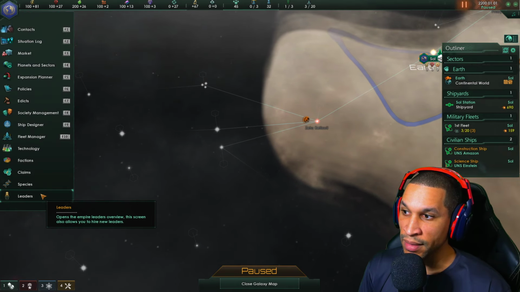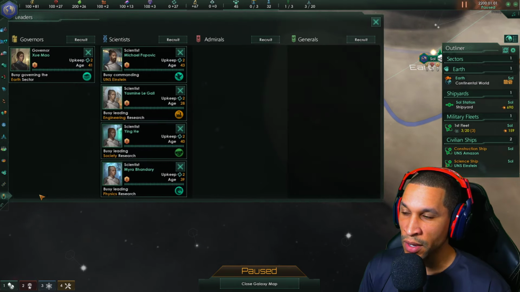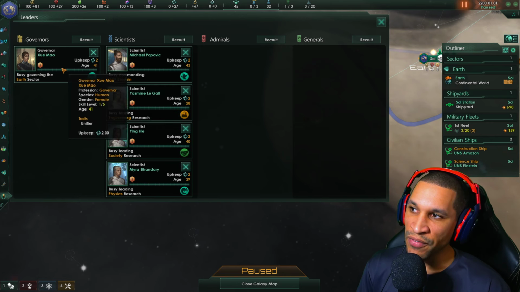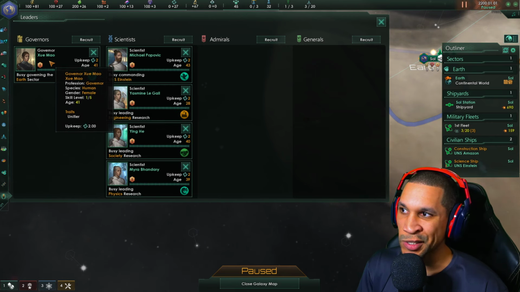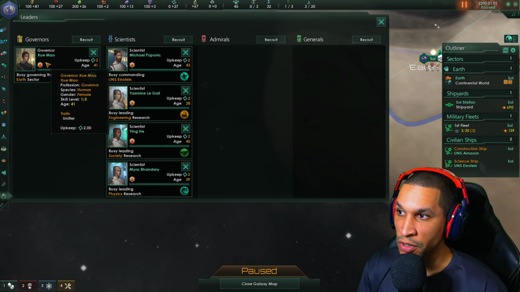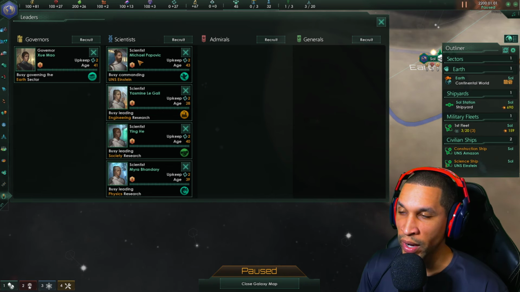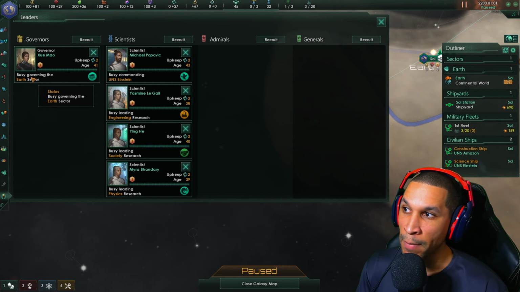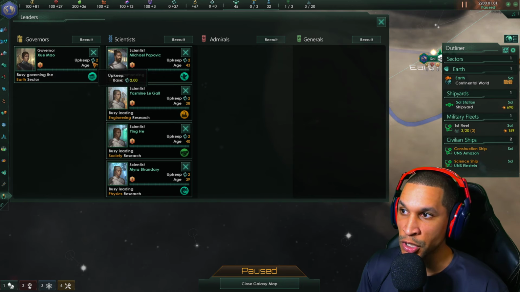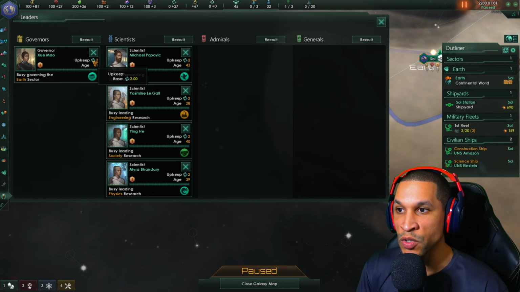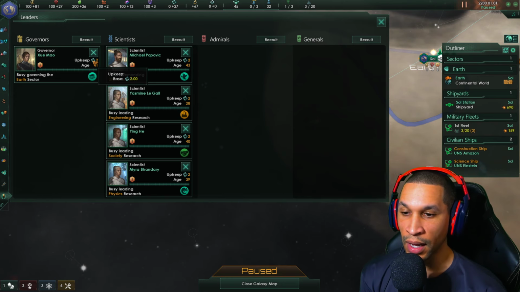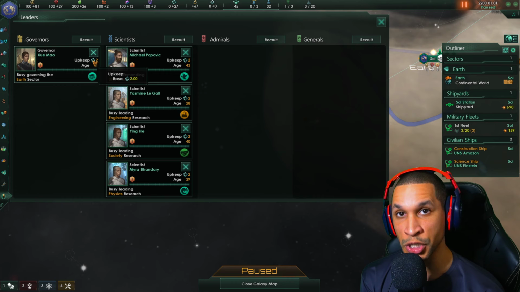Next up, and lastly, on the left side of this user interface, we have our leaders. We've already looked at our governors before. We saw that through sectors, you can have governors applied to your planets. It'll show their traits, their names, and the action they are currently doing. In this case, my governor is currently governing the Earth sector, my home world. It'll show the age and the upkeep. This is why Unity is going to be very important in the game. You can use Unity to unlock traditions. You can use Unity in this case to buy and upkeep your rulers.